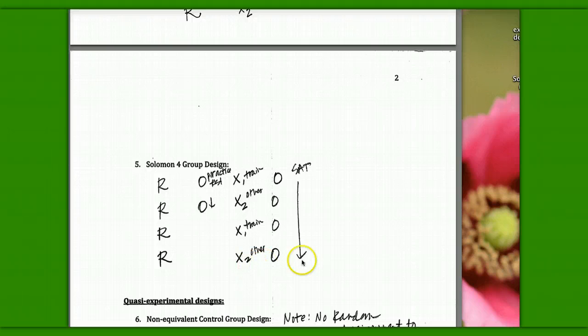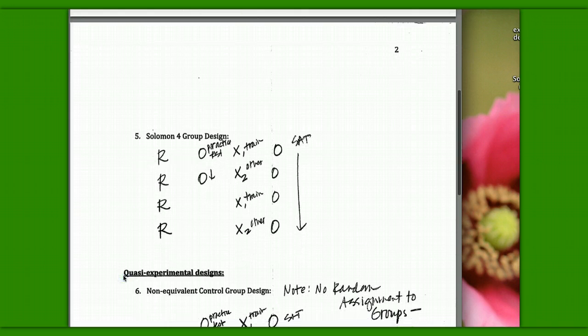And that way you control for all extraneous variables. So read about that design. You can test for a pretest effect by comparing with the post-test only group, and you control for mortality by comparing with this design, within this complex design.